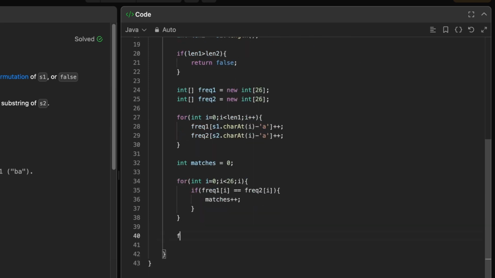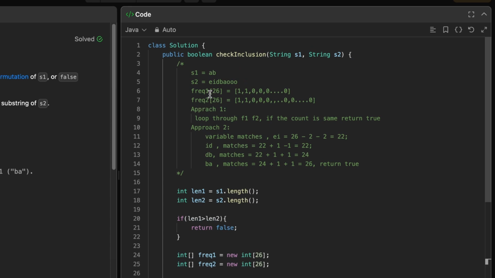right? So now we will create a left and right index, so that left denotes the index which we want to remove from the window, and right index will be the index which we want to add to the window.